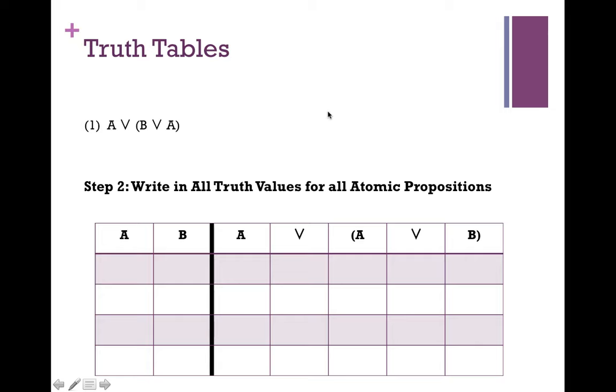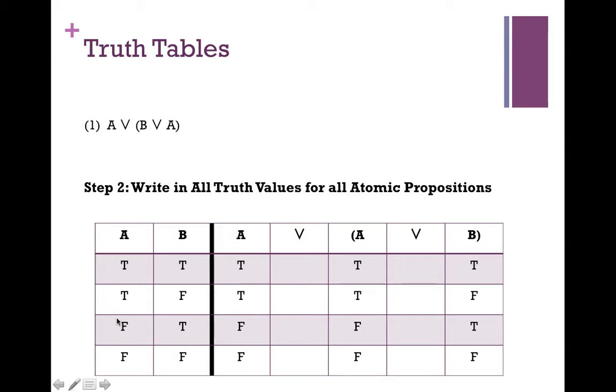So we're going to fill in the first two columns. Since we have 4 total rows, for the first column we do half true and half false: 2 trues and then 2 falses. Then we come to the second column and halve the number of trues and falses: 1 true, 1 false, 1 true, 1 false. Then we transfer all the values we have for A to every column for A, and all the values for B to the B column. So A is again true, true, false, false, and B is true, false, true, false.